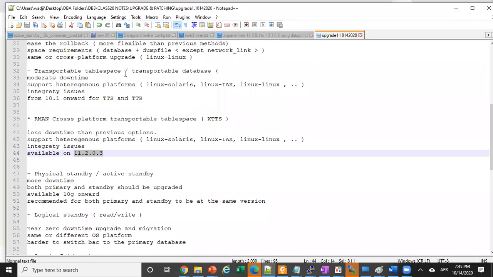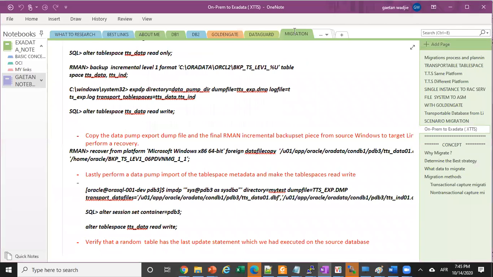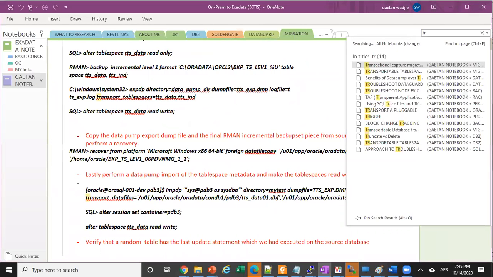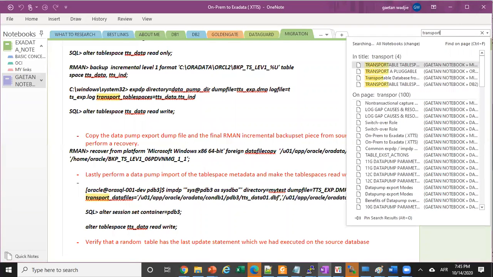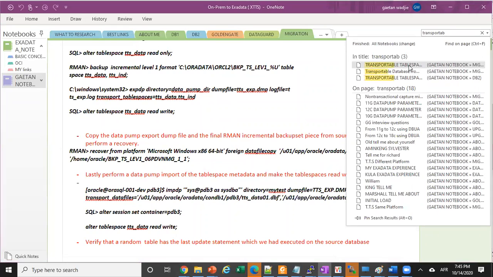Oh, I think maybe transportable tablespace. Correct? Is it correct? Transportable tablespace, we need a license? Let me think. I think we have a limitation when it comes to licensing. I may need to validate. I don't remember because I'm not using this frequently. Transportable tablespace. Let me see.